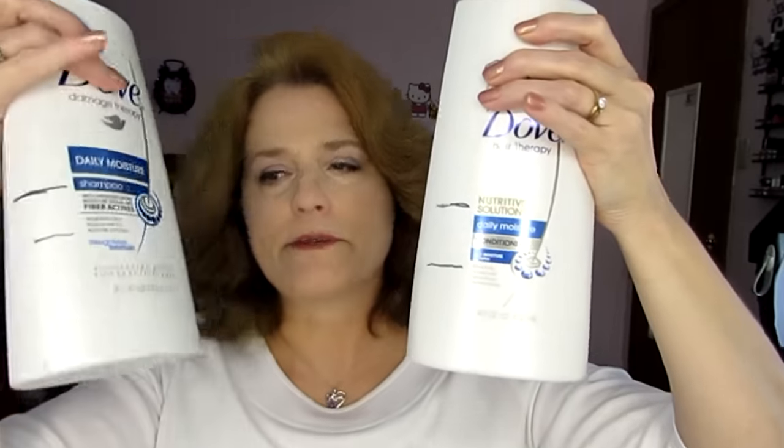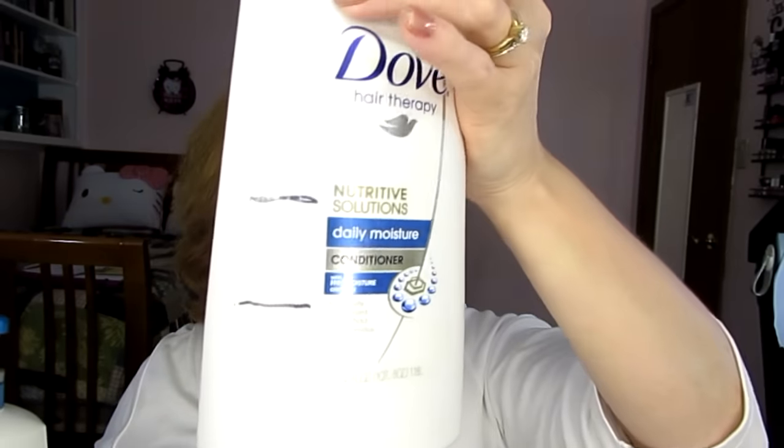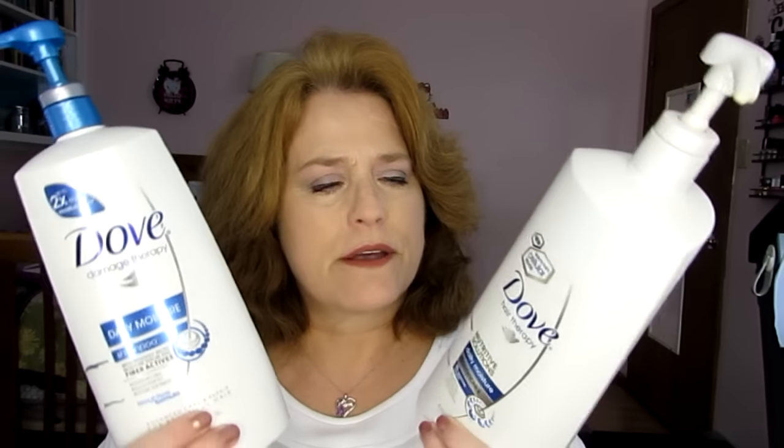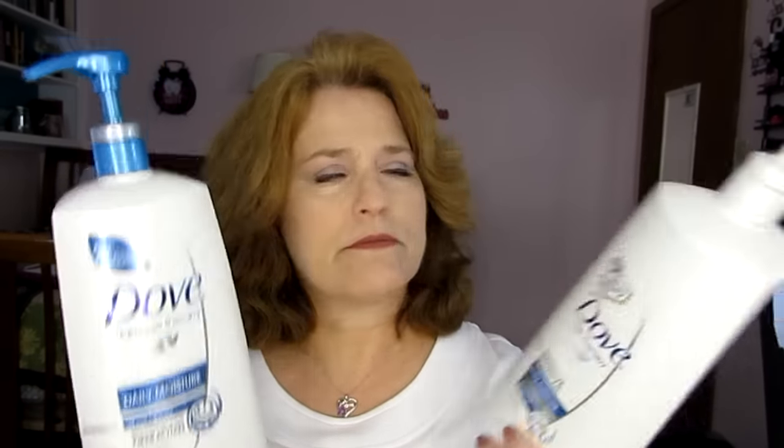Typically I use more conditioner than shampoo, which is pretty typical. This is the Daily Moisture shampoo and you can see there's quite a bit of progress there. This is a massive bottle, and this is the conditioner — you can see there's a little bit more progress there. Since I've been using this, when I finished up the OGX, which is now selling in China, I pulled these out and started them in a project pan, and my hair is breaking more. With the organics, there wasn't hair in the bottom of the shower — maybe a couple hairs. With this, there's like a little pile of hair in the drain. So I'm pretty sure I'm never going to go back to this shampoo — not only because it's not cruelty-free, but also because I think it's making my hair break.